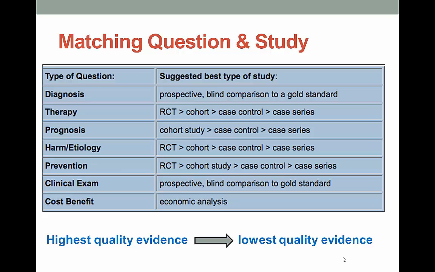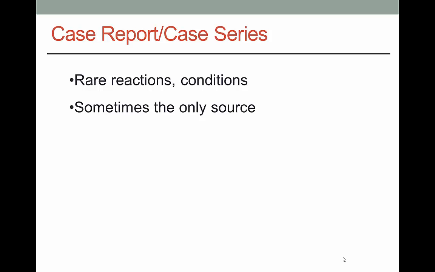We'll start with the weakest evidence and end with the strongest. Case reports and case series are articles written about one patient or a series of patients with the same issue. These are great for rare diseases, disorders, and reactions, but not always the best evidence — mainly because they're not generalizable. Sometimes this is all you can find. For example, when I was a hospital librarian, patients were coming in with pulmonary embolisms from injection parties where unauthorized people were injecting silicone into their bodies — a cheap, illegal form of cosmetic surgery. There was no high-level evidence on this topic, but there were some case reports.